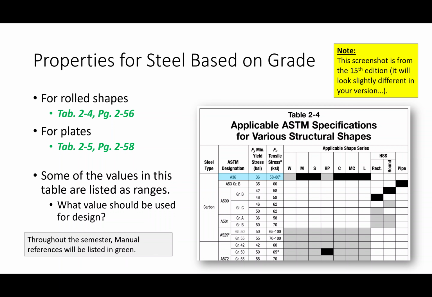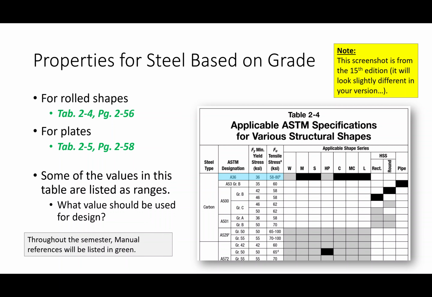Okay. So what you can do is, if I give you a problem and I say, just based off of what's here on the screen, the steel is going to be A501 grade A or A501 grade B. So like A501 grade B, the yield stress is 50 KSI and the ultimate tensile stress is 70 KSI, okay? So 50,000 PSI or 70,000 PSI, okay? So if I tell you the grade of steel, you can look up the yield stress and the ultimate tensile stress very easily in table 2.4.